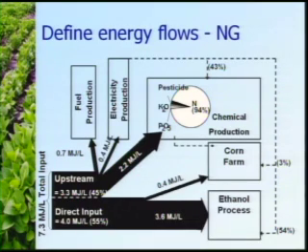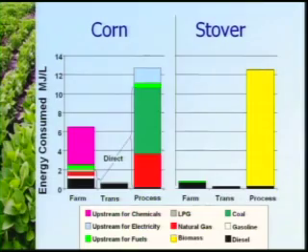But electricity is an energy carrier. You can't count that as part of your life cycle assessment. It's not a primary energy source. So by doing this, and we use some data by Michael Wang and the GREET model from Argonne National Lab, we had to do a lot of work to break that model down to get at the data. But if we do that for all of our energy sources, you can come up with a real good understanding of energy use for corn versus stover.